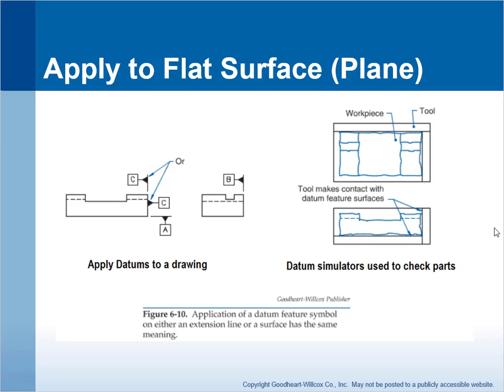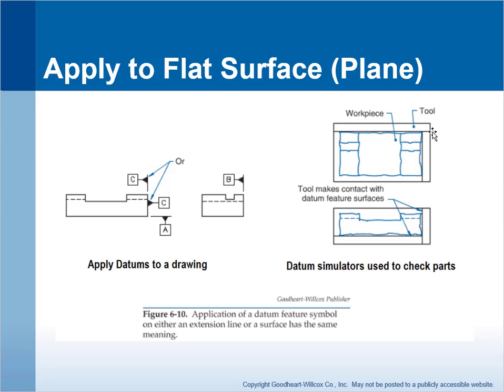Here's how we can simulate those datums. So datum A is this largest surface, and what we have is a plate in a fixture that's used to check parts. Okay, as you can see, the simulator here, it accounts for all the imperfections in your datum A. It essentially sits on the high spots. So datum A, we always say, is supposed to be picked up by 3 points. Okay, so the 3 highest points on the surface of the part become your datum A using this simulator.